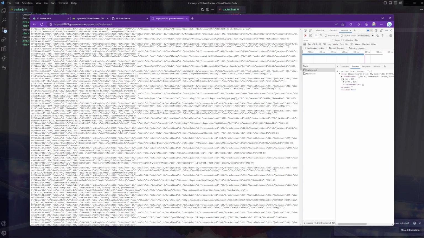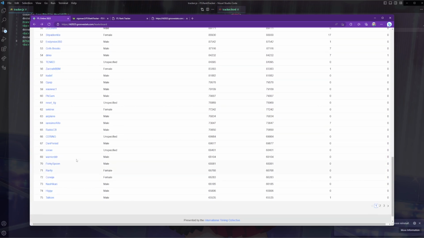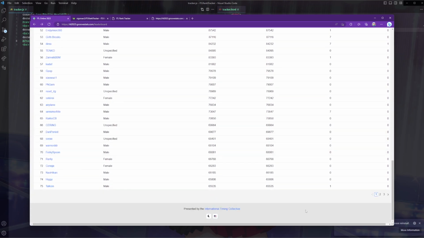So you can see leaderboard has 179 entries. Well, 0 to 179, which means 180 entries. And if we look on this table, it shows 75 at the time. There are 3 page dividers, so we should see like 5 entries. Or wait, 150. So this would be 225, but it only shows up to 179 here.